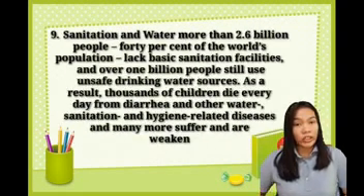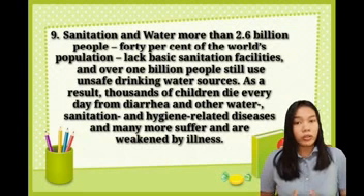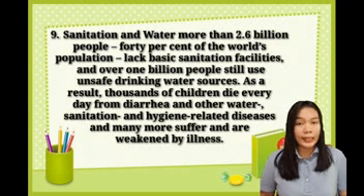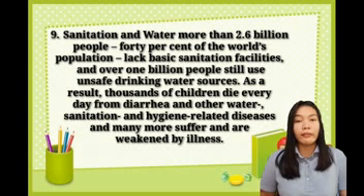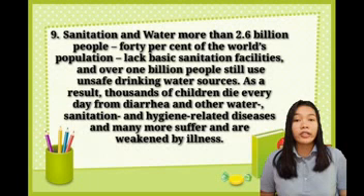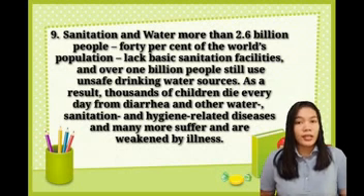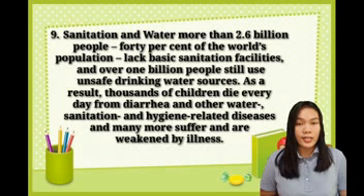Next is sanitation and water. More than 2.6 billion people, or 40% of the world's population, lack basic sanitation facilities, and over 1 billion people still use unsafe drinking water sources. As a result, thousands of children die every day from diarrhea and other water diseases. Sanitation and hygiene-related diseases weaken many more who suffer from illness.